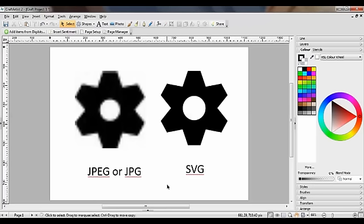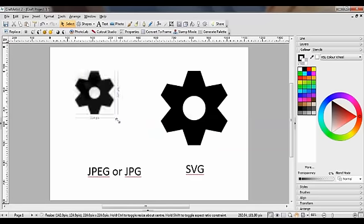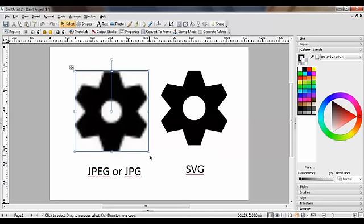In short, they are both image files. However, they work in very different ways. You can see that the JPEG, which started out very small, probably about that size, when you increase it, it pixelates, and this is because it's made up of tiny blocks of colour, and those don't resize well. So when it comes to actually using them with cutting files and cutting machines, you would get lots of jagged outlines, or your lines would be incredibly distorted.